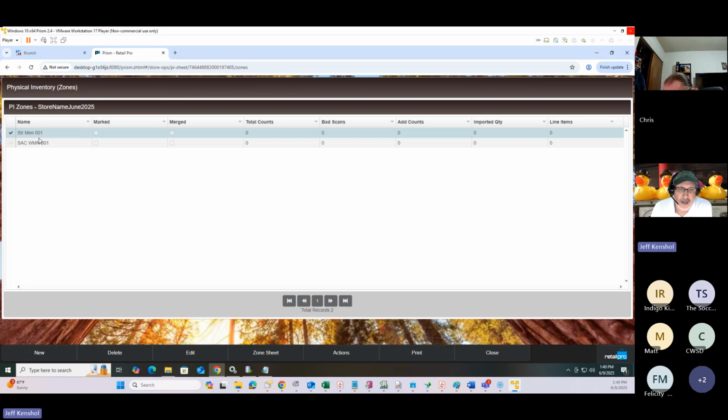So Foundry Logic is the preferred method. Very nice software. We're not here to go over Foundry Logic today, but it is very nice. You can start and save multiple zones and name them. So if I was scanning in that device, I would name it SAC WMN001. It would come across and be in the list, and then I would match my zone name up with the zone name that matches and upload that count, right?